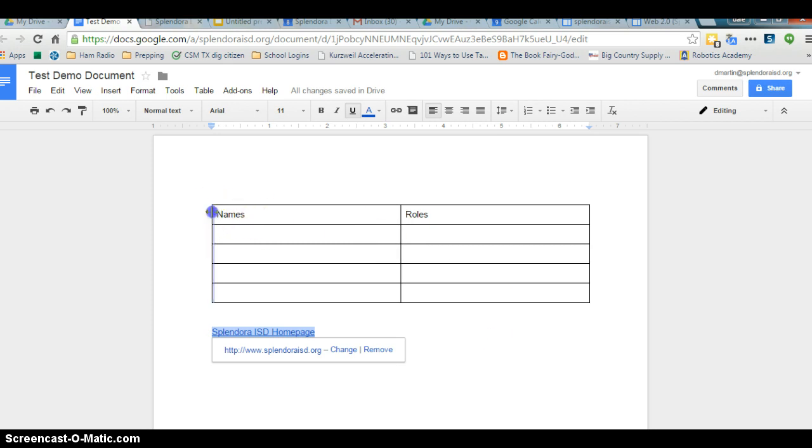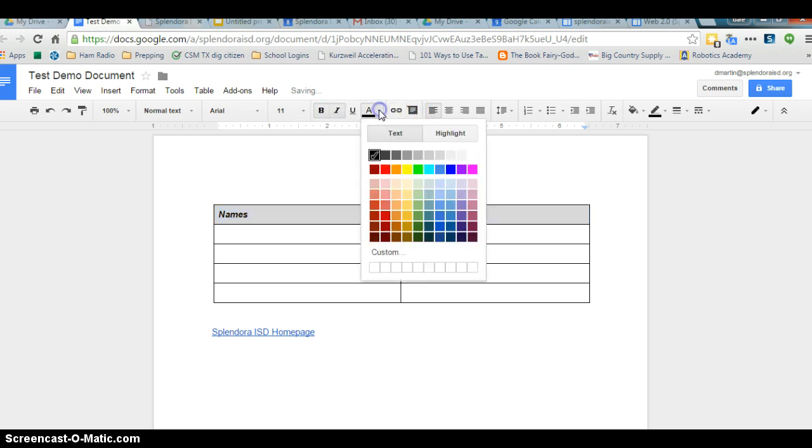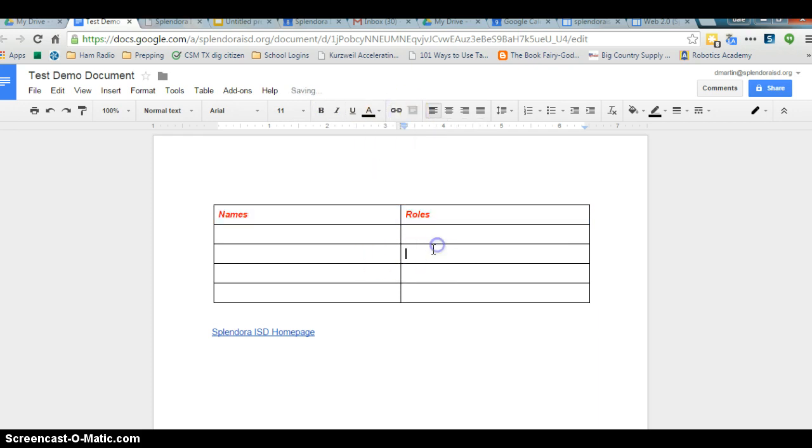Let me try to show you. So if I make this bold and italics, and I change the color, let's say, and so now if I click on that and I remove the formatting, you see it takes it back to its most basic form of text. So sometimes that's a very helpful feature if you're doing lots of cuts and pastes from different places.